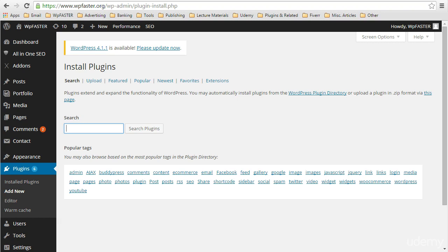Hopefully, this is a feature that will one day be a part of WordPress's core, the core of WordPress itself. Why it isn't already is a bit of a mystery, but we can solve the problem, and that's by and large what plugins are out there to do, to extend the functionality of your site. So what is the name of this plugin? Well, very simple. It is the Plugin Organizer. You search for that.